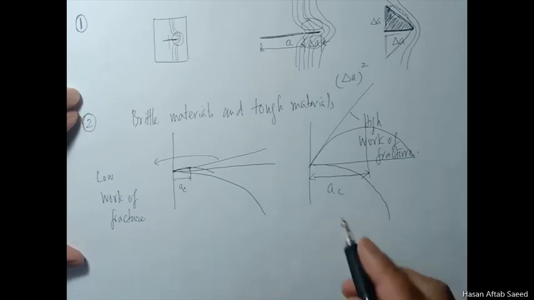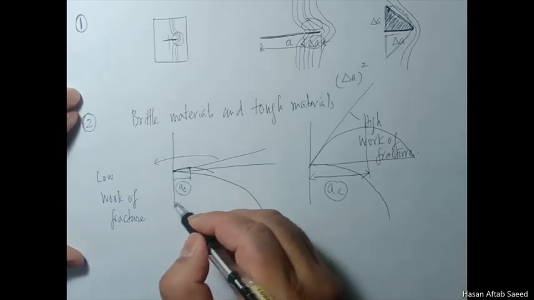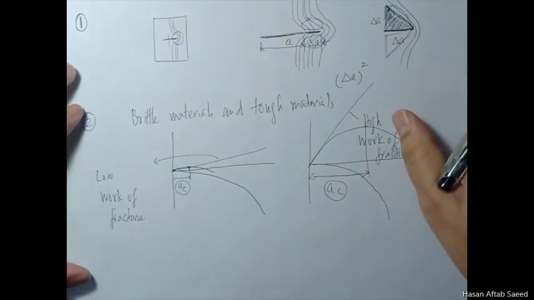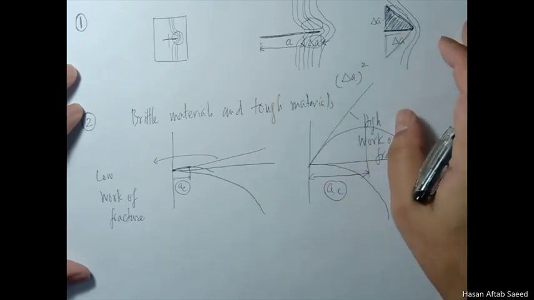Obviously a very much bigger critical crack length than the crack length for a brittle material, and that is why we don't use brittle materials for engineering applications. So of course this subject deals with tough materials, but obviously the so-called tough materials also have a potential to fail in a brittle manner. That is why we are studying this.